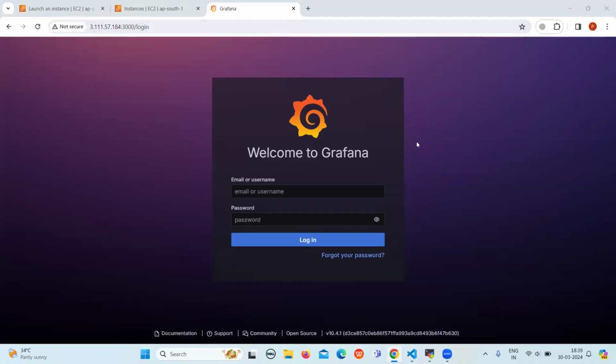As you can see, Grafana is open. Now for the username and password of Grafana, admin is the default username and password. So let's log in.